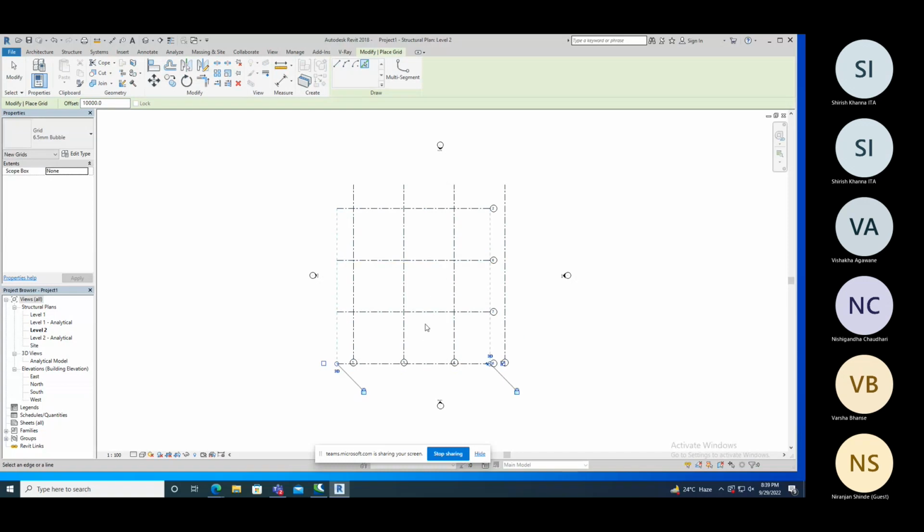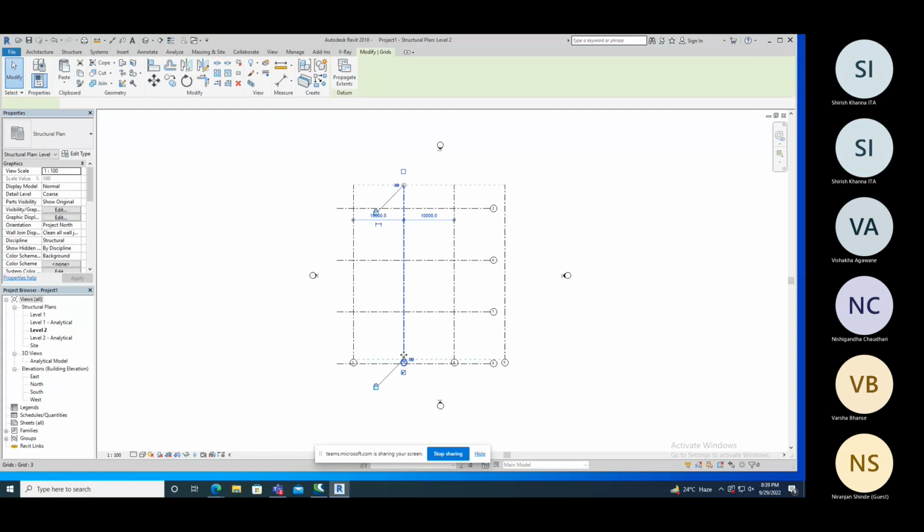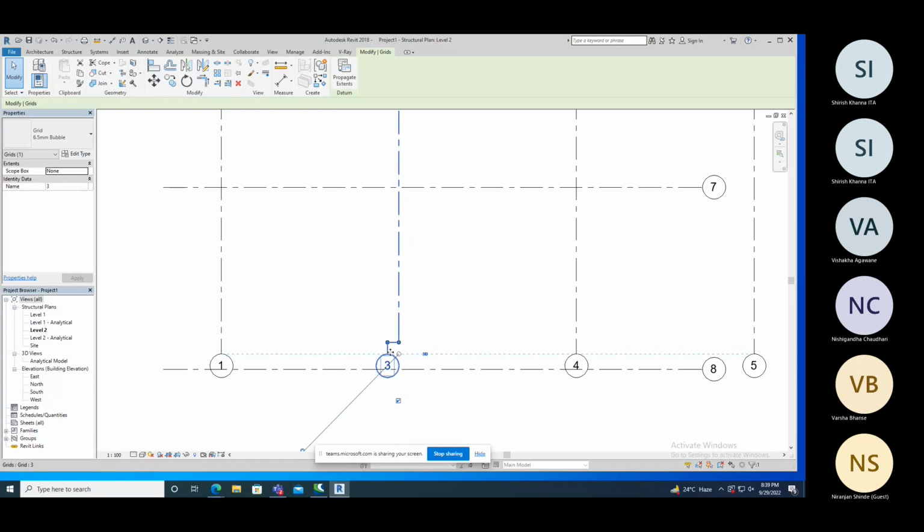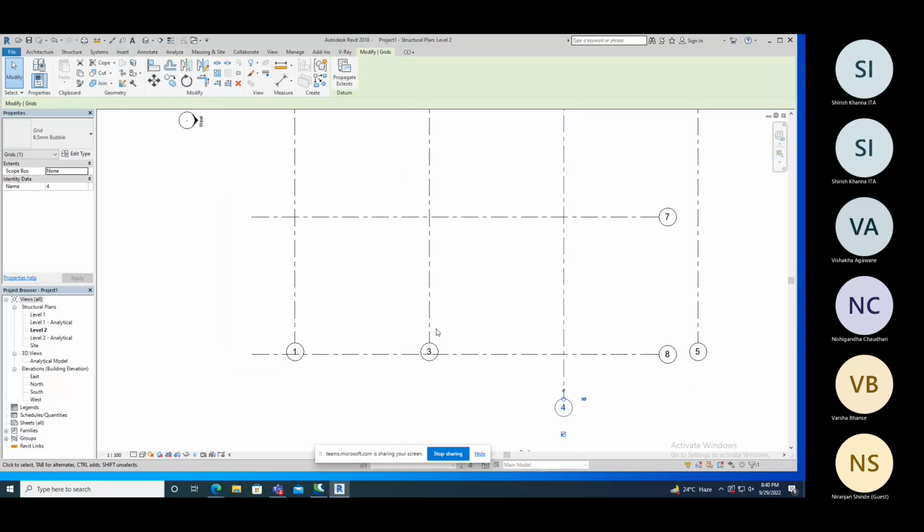Suppose this is our shape. You can unlock it and you can increase it now.